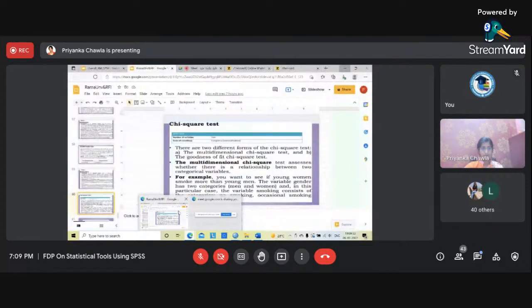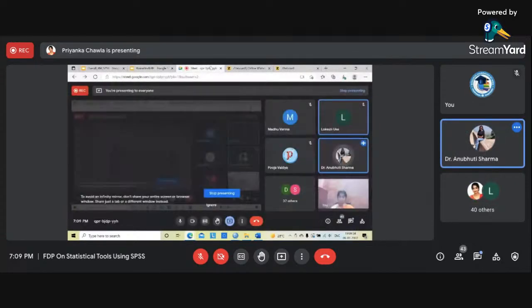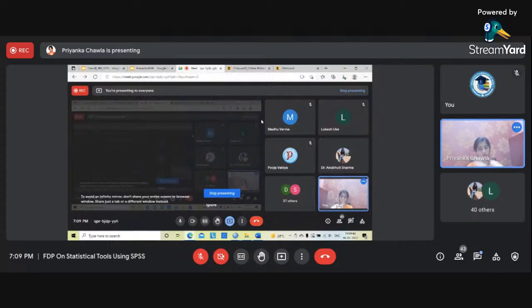No significant difference in learning based on two different modes, online and books. Now, here we are talking about relationship, not difference. That's why I told you, association. We are talking about hypothesis. There are two types of hypotheses that we can frame on the basis of difference and on the basis of association. So here we are talking about association with variables. So the hypothesis will be framed accordingly.